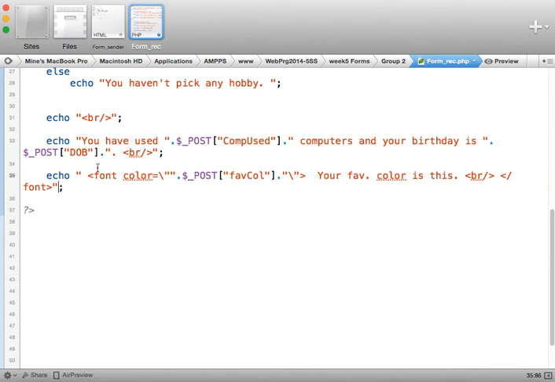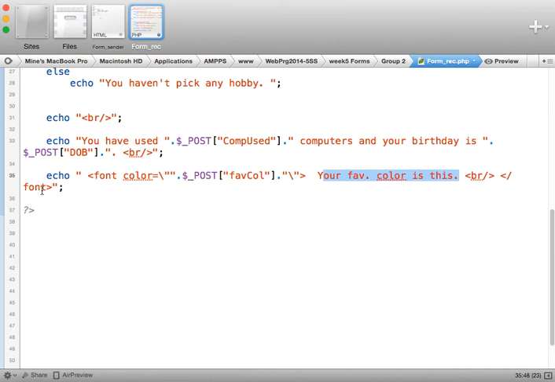So what happens in here is it opens a font tag. The font tag is an HTML tag, and I change the color. The color changes the font color. The color is the color the user has picked. Then I close the font tag, then I write the sentence. So this sentence will turn into the color the user had picked.